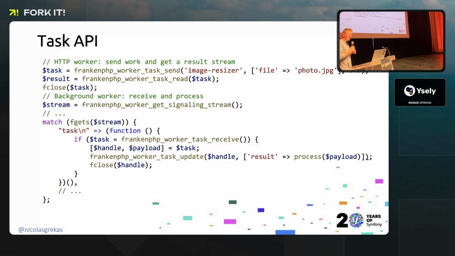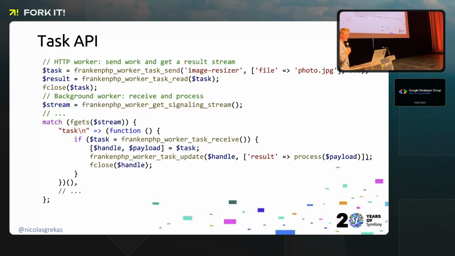The API could be like that: we call task send to the image resizer worker with the name of the file to resize. We get the task object. Then we call task read, and task read is the result, let's say the generated file, and then we close because it's a stream, and we're done.